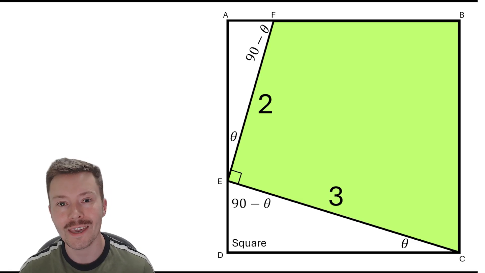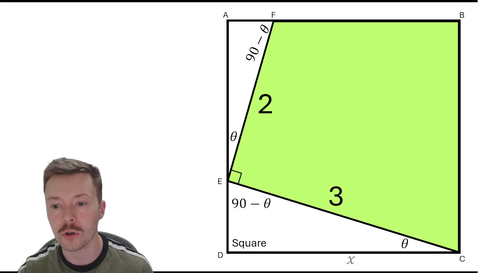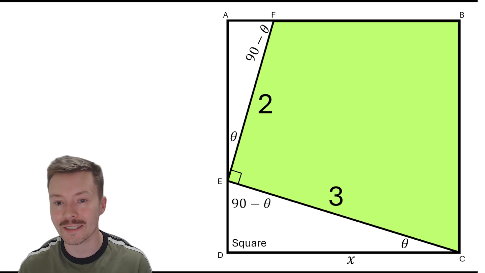Okay, now what we've got here are two triangles AFE and EDC which are similar triangles because they've got all the same angles inside of them. And so what we can do is we can start to look at and compare the side lengths of those triangles. But I'm going to call first of all the side length of our square, and equally the side length of our larger triangle DC or CD, I'm going to call that x.